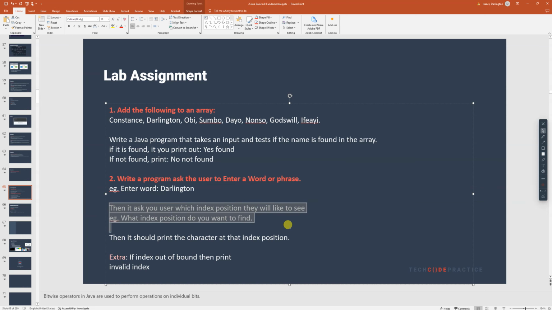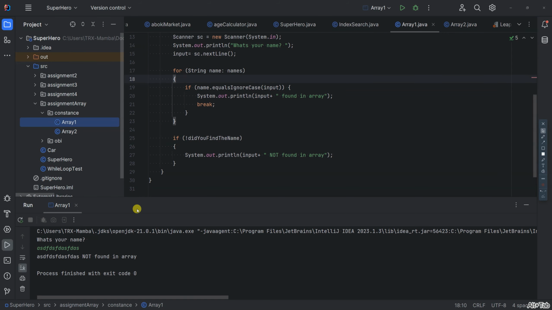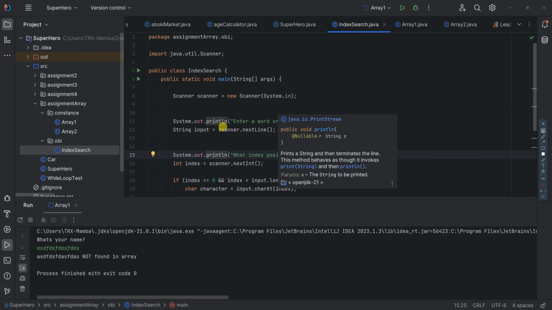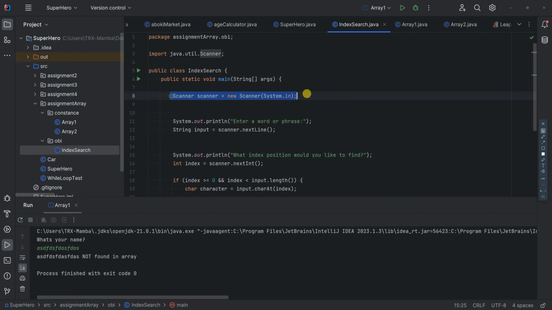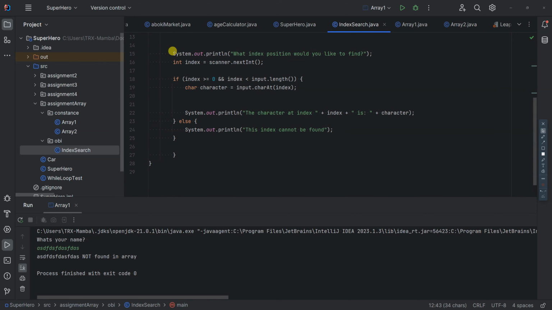We see OB used the scanner to get the user input. Initialize the scanner, ask the user to enter a phrase and get the user input using the scanner. Then he asked the user what index position they want. Of course, index position is a number, right? So you see that's why OB is using next int instead of next line, which is beautiful because that way you can store it directly in an integer data type.